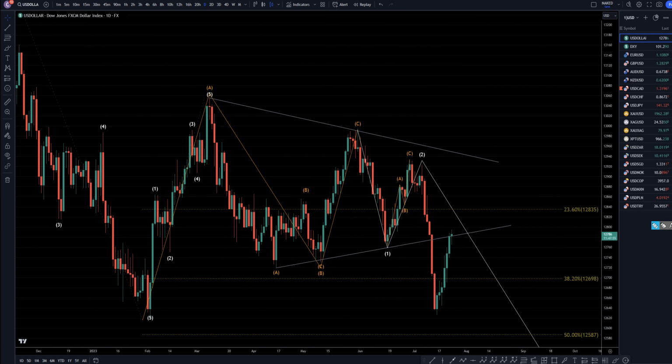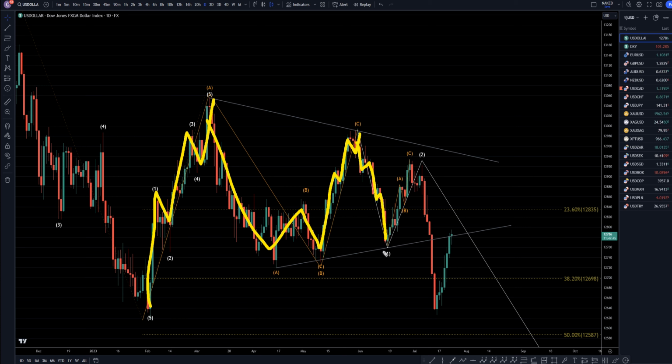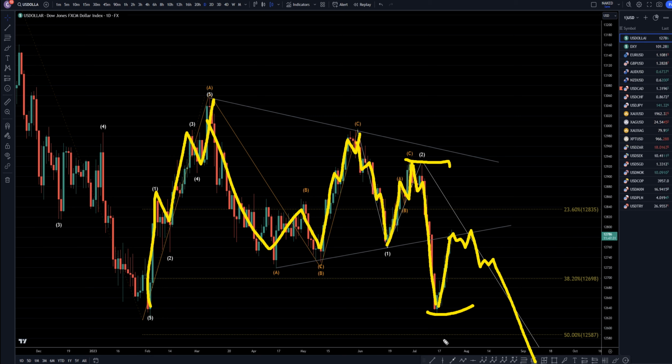On the daily time frame, I still think this right here is an uptrend, most likely for an A. This is like an A, B, C, or B. This is an uptrend for the C. Very nice downtrend right here, I think is a 1. I think this right here is an A, B, C of 2. And I still think that this move up right here is probably a correction to this last wave down. I still think that this is going to end up continuing down, and I think that this week's federal funds rate for the US dollar is probably going to be the news event that causes this to continue the downtrend.